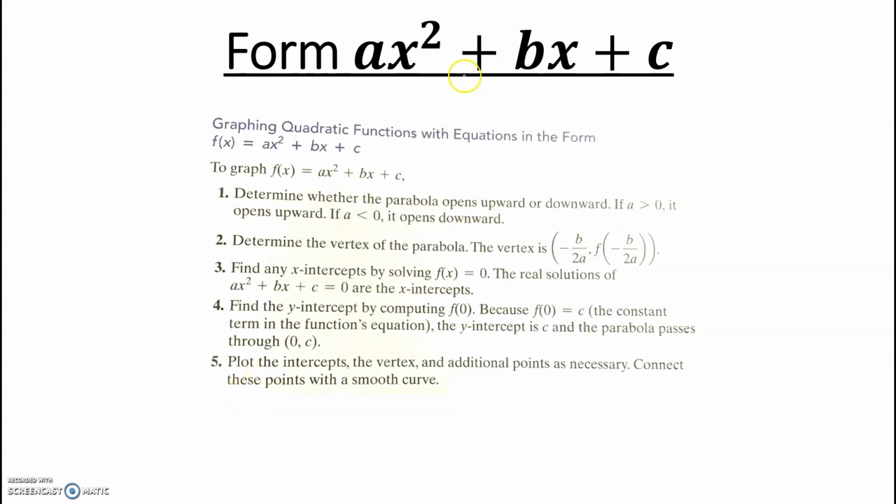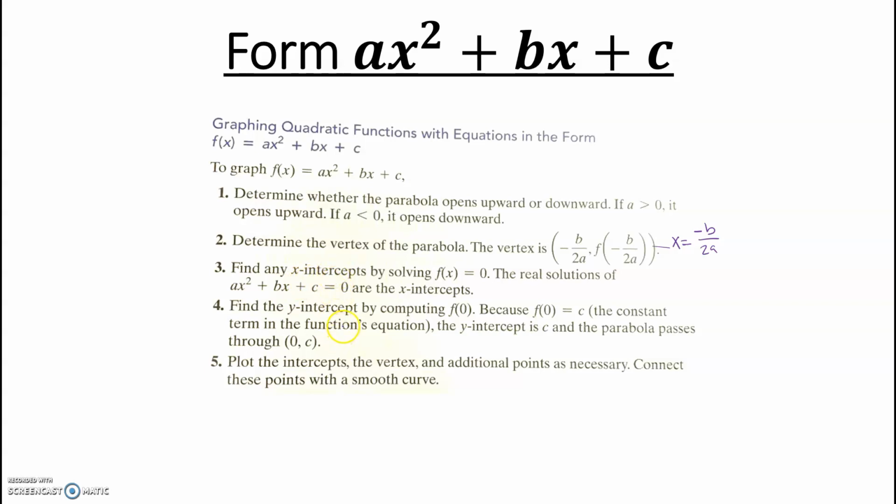Sometimes you have the equation in standard form, but you're going to treat it a little bit differently. A still tells you if it's opening up or down: if it's positive, up; if it's negative, down. But you can't just pull a vertex out of this. So you have a lovely little formula: x equals the opposite of b over 2a. That gets you the x coordinate of your vertex. This is also your axis of symmetry. Then you plug that number in and find the y that goes with it. So you have to do a little bit more work for the vertex than you did in vertex form.